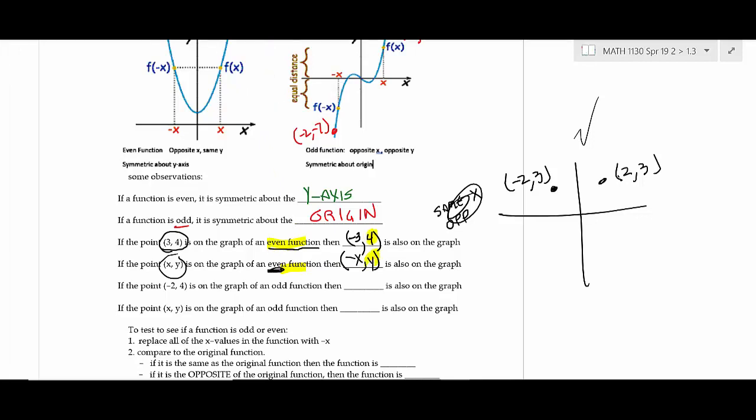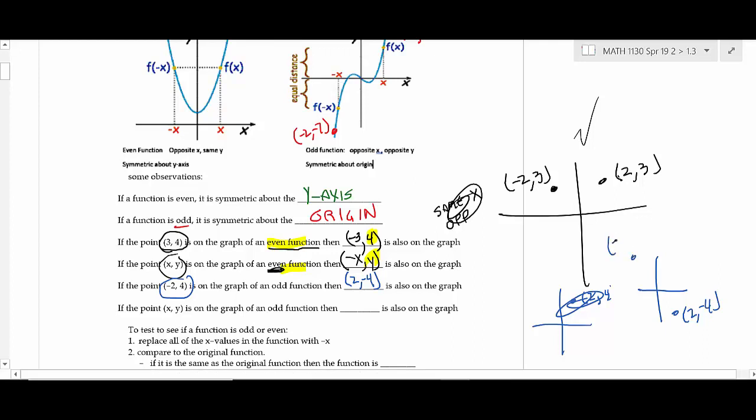And then if it's odd, what's the deal with odd? Both are opposite, right? So if it's an odd function, both things are opposite. You don't have to write this graph on here, but if you had a point (2, -4) and then you have the point (-2, 4), that's the way origin symmetry works. It's usually about the origin that it's symmetrical. So if you folded this over x, then folded it over y, those points would match. Okay, so that's how that would go.